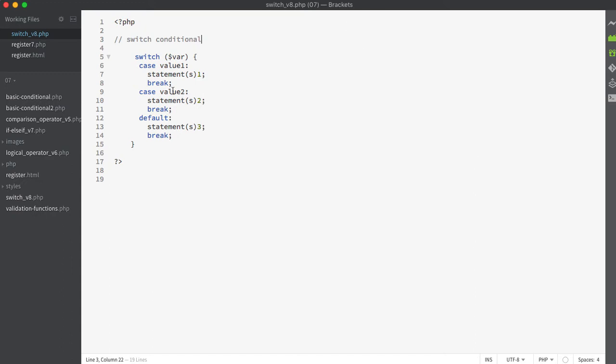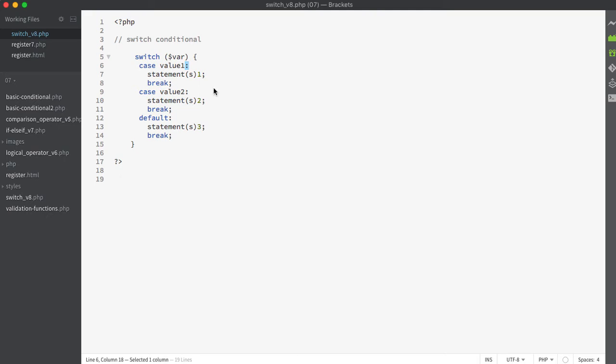You need to understand how a switch conditional works in order to use it properly. After the keyword of switch, a variable is identified within parentheses. PHP will then look at each case in order, trying to identify a matching value. As with any other use of strings and numbers in PHP, numeric values would not be quoted and string values should be quoted. After the case value section, a colon is going to appear, not a semicolon, and then this is going to be followed by the associated statements, which we normally indent just to make it easier to read.